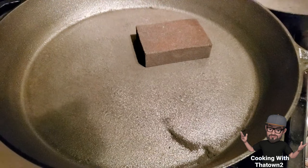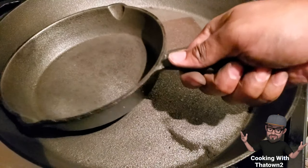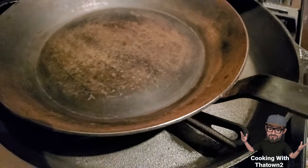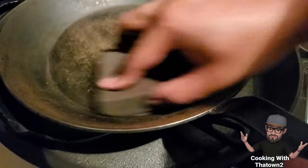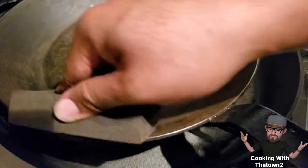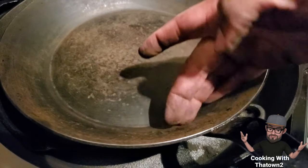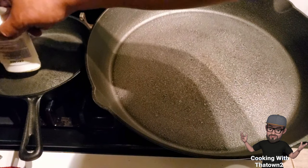So I got some sandpaper and a sanding stone and basically sanded down all of the insides of the skillet. You can see the ash that came from this pan. I ended up doing all of my skillets in one night. This is the 8-inch cast iron skillet I had, sanded down. Below that is the 15-inch. This was a carbon steel pan you've seen me cook with — it's already seasoned but had bumpy spots where the patina didn't cure properly, so I sanded this one down as well.